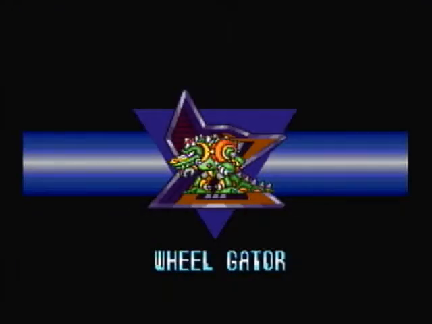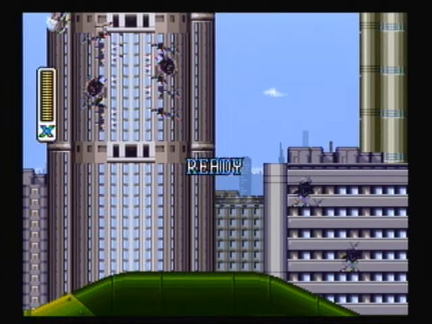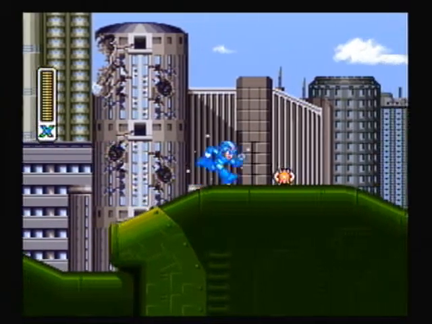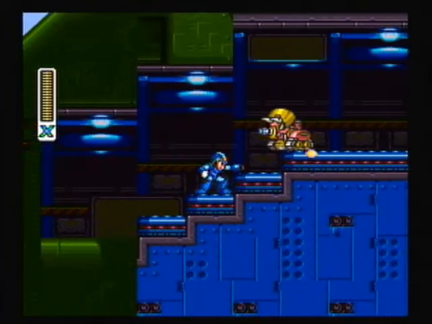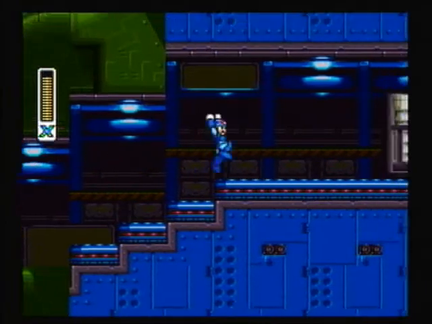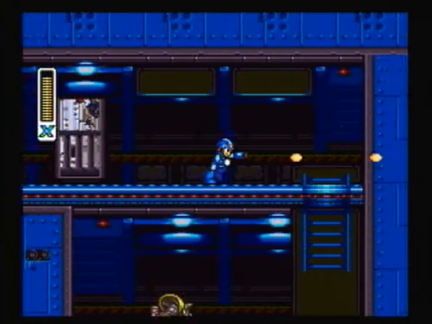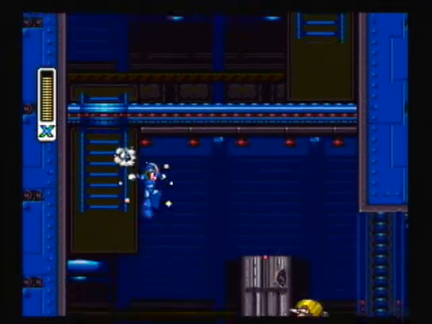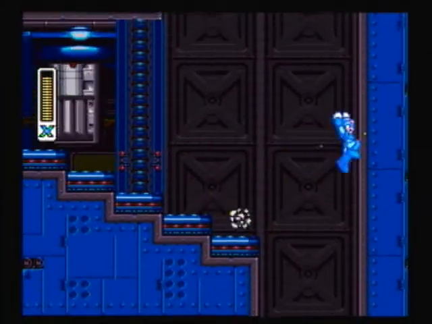We have Wheel Gator. And we're on the dinosaur tank. This is an interesting level. You're basically on a moving fortress that, for whatever reason, is shaped like a dinosaur. I'll just go with it on that one. We even have these little miniature Triceratops tanks. Again, I don't really know why. And everything is definitely shaking.